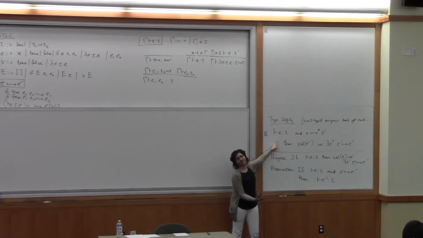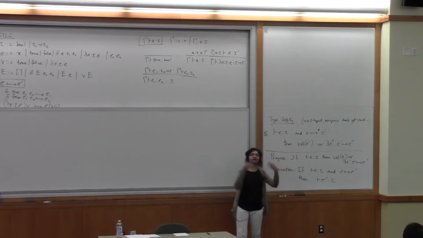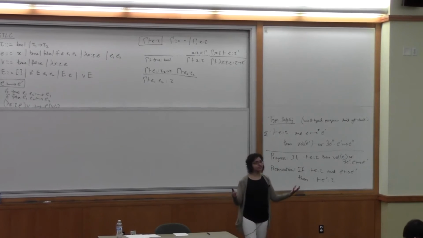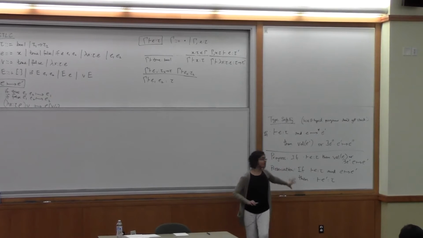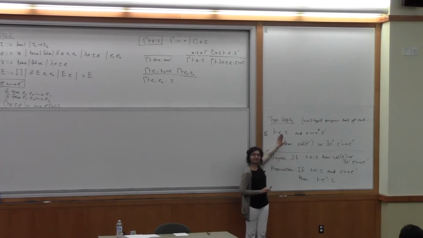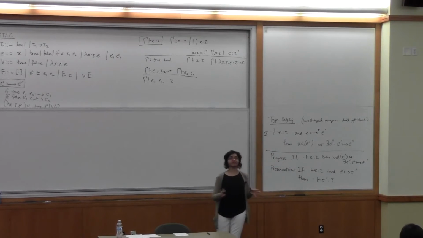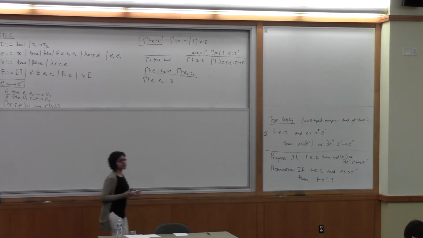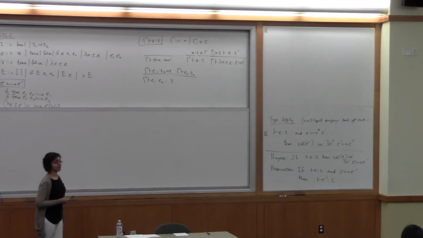So I'm sort of trying to say that if you just had a surface language and you could type check programs in your surface language, if you were not using progress and preservation to prove type safety, maybe you won't have to write down typing rules that are able to type check running programs. And that's exactly what we can do with logical relations. I'm not saying it's the absolute great benefit, it's an observation. Okay? Sometimes it might be a benefit if it's really hard to build typing derivations for running programs.